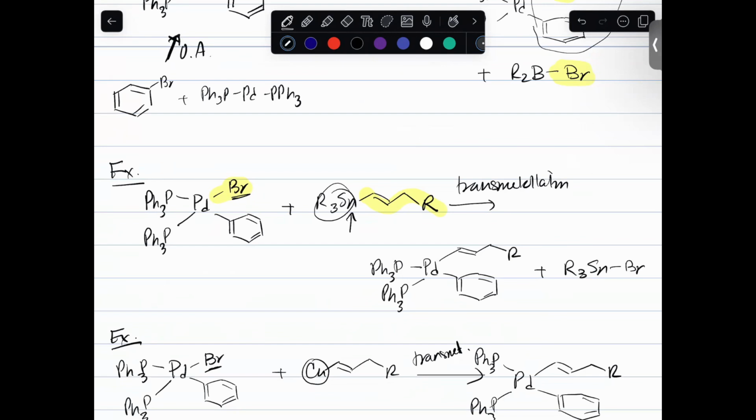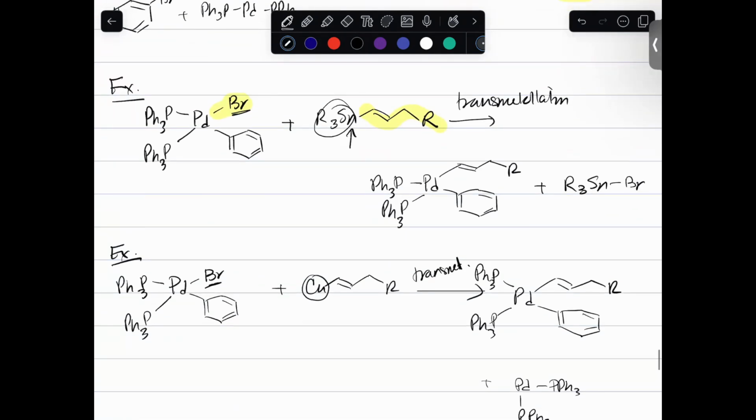As we get into the main reactions like the Suzuki, the Stille, the Kumada, the Castro-Stephens, it'll become more obvious and we'll talk about why certain groups exchange over the others. For now, you just need to know that transmetallation means the exchange of ligands. Okay, I'll go ahead and stop here for this part, and then I'll continue with the last couple of reactions in the next part of this lecture.